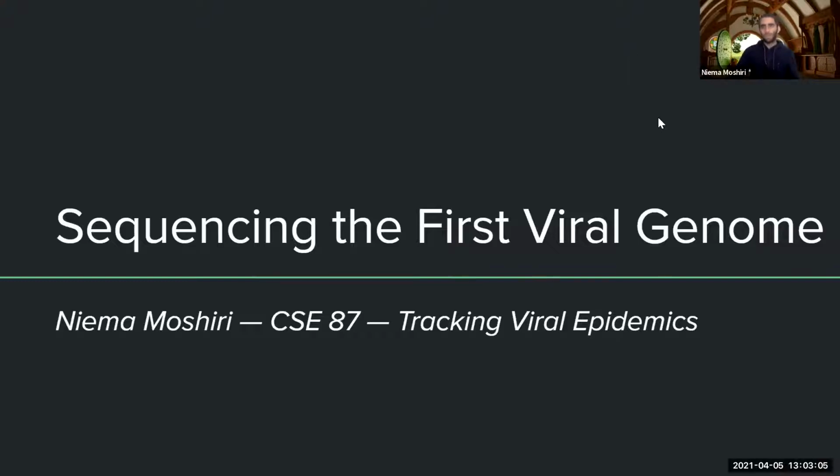Nice, cool. So last time we talked more broadly about what molecular epidemiology is, what some questions are that public health officials want to be able to answer, and really, what can we do as people that know a little bit of molecular biology to help track the epidemic? A lot of what I talked about was centralized on this notion that I can collect a bunch of viral genome sequences from different people that have a virus, and using that information, what questions can I answer? So today, I want to actually explore that issue.